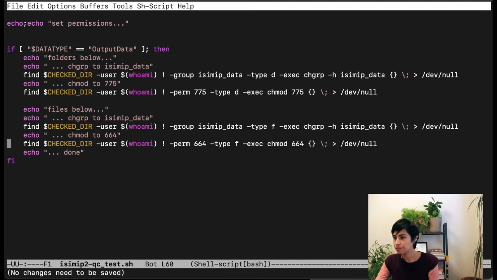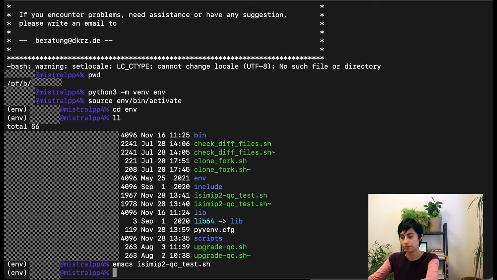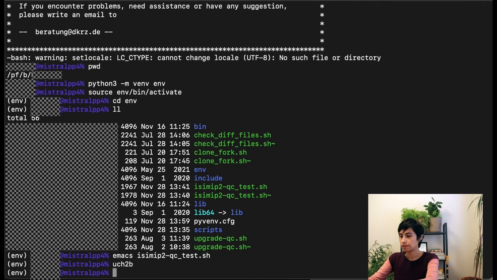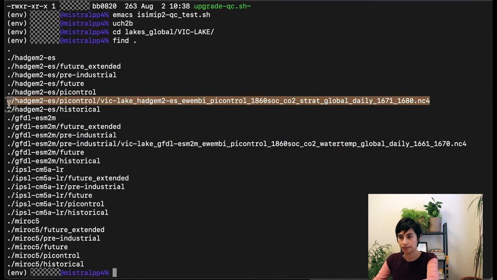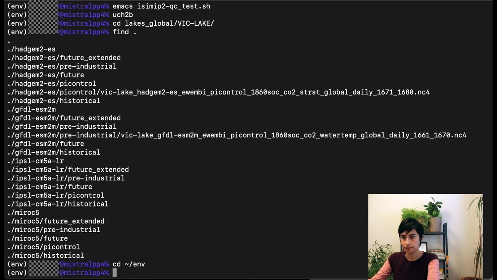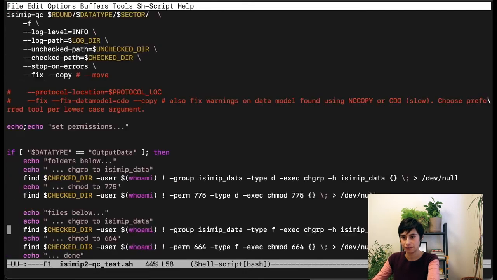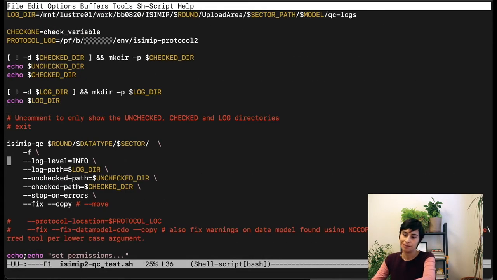So now let me show you, for example, I go to the unchecked directory and I see that there are some files here, 2 only, that I still need to check. So we are going to check only one of them, since that's what I said on my quality checking tool. Let's go back to it and run it. Let's double check that everything is fine there. I'm going to check only one file. I'm going to stop on errors, and let's first not do any action. Just show us the information, whether it ran well, everything passes or not.